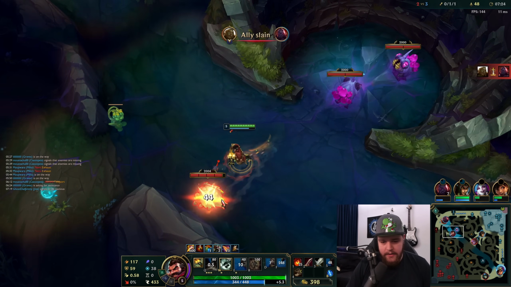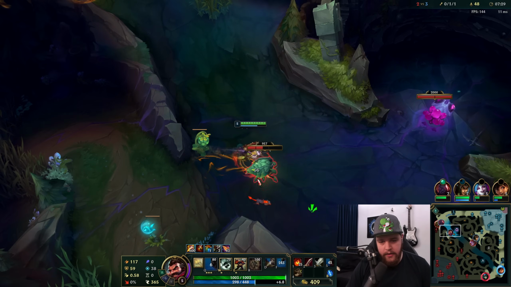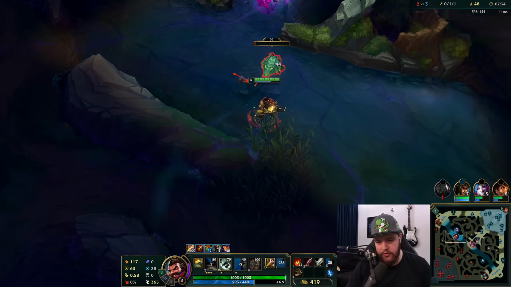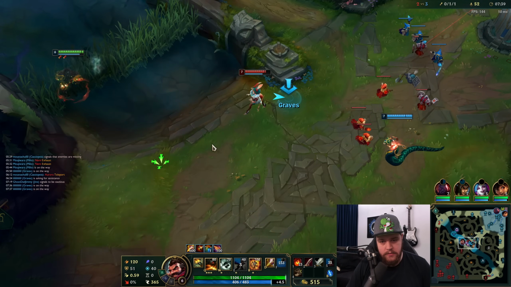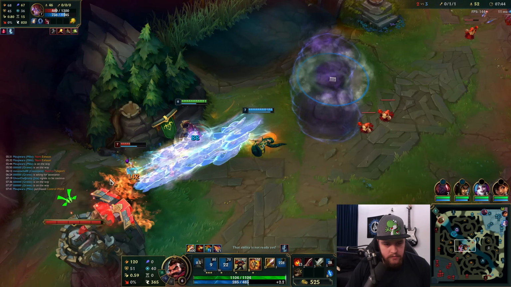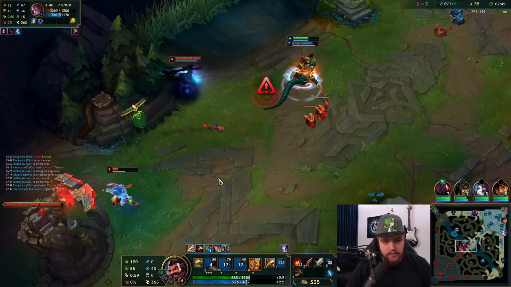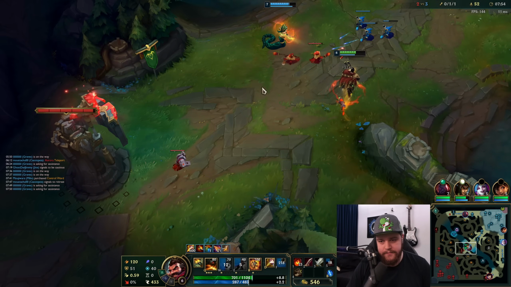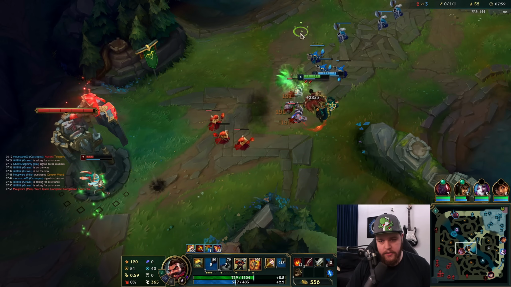Okay, I'm gonna have to walk past this for now. I'm gonna do the scuttle, hit level 6. That dude's very healthy. The control ward there does not help me here. Dude, this Cassio does nothing, by the way. You don't have flash, okay. Yeah, it doesn't work. I don't reach.